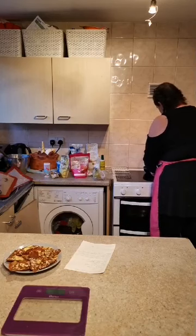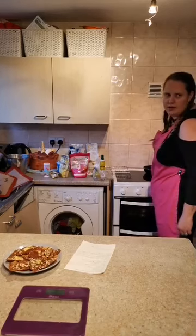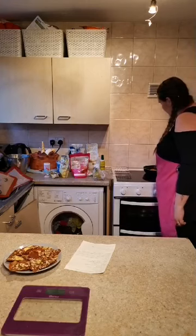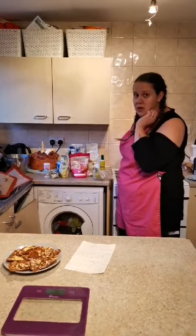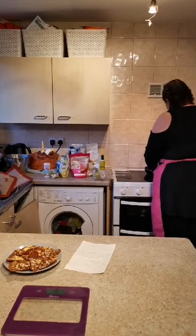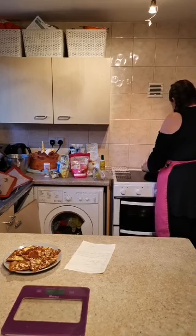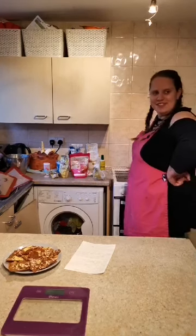Have you made salted caramel? I'm going to add some salt to it, so yeah, it will be salted caramel in the end, but it's more of a runny caramel than a setting one. Whack it up a bit. Fingers crossed I don't burn anything.